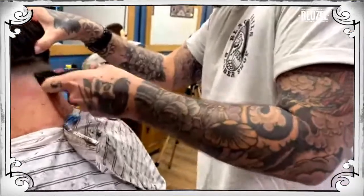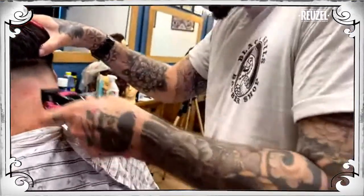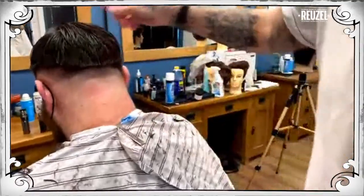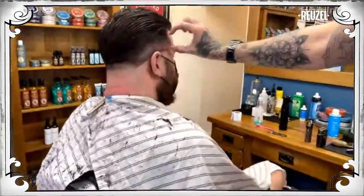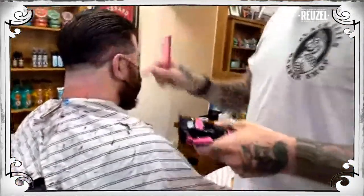Because right now in the UK, like I said, we haven't actually been able to work. So this is my first haircut in a long time. So if I'm a bit rusty, please bear with. But to me, it's starting to really come together. And we're on our last section now here, guys. So I'll explain the system one more time, just while we do this bit, because I think I'm doing all right on time, which is rare.